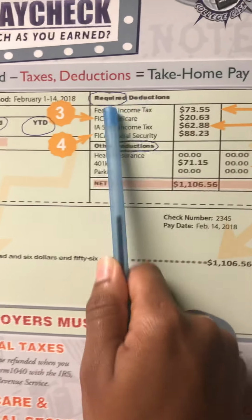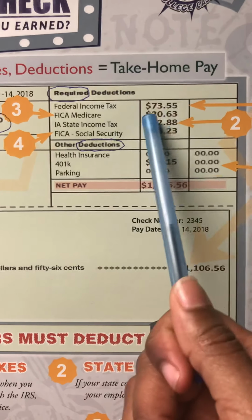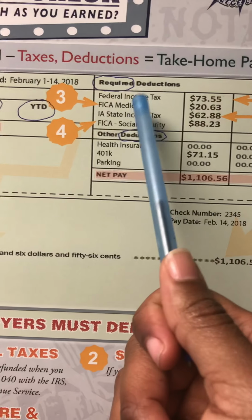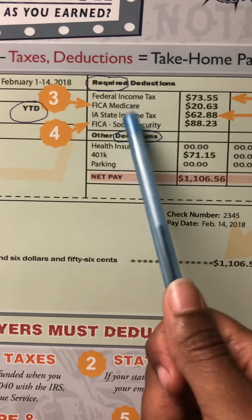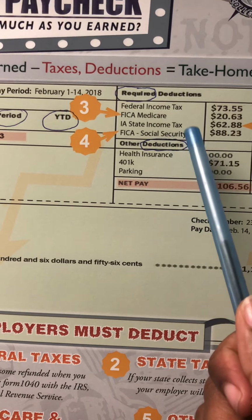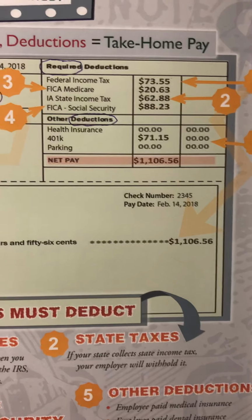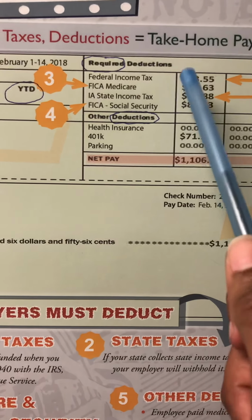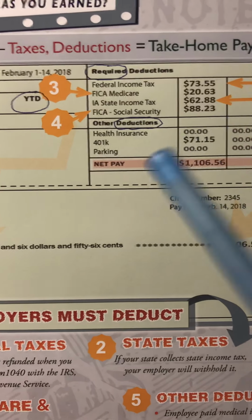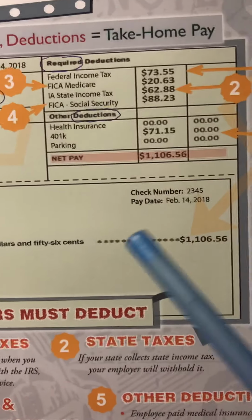Taxes are the required portion of the deductions. So you'll see there's federal income tax, which is required by the federal government. Depending on how much money you make, you're going to be assessed a percentage of that for income taxes. Then there's Medicare tax. Everyone has to pay Medicare tax and everybody has to pay Social Security tax. These taxes go to fund the current Medicare and Social Security programs. If you're paying into this, which if you're working, these are going to come out of your check, you get the opportunity to then file for Social Security and Medicare should you need it and should you live long enough to reach that age and get the benefits that come along with that.